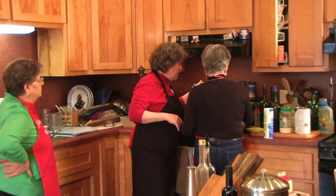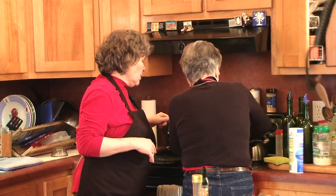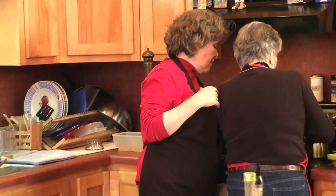It's pulling away. Don't you think? Looks like it to me. It's just so smooth. But it has to be smooth with the cream in it. Wow. And usually it'll cling to the sides of the pan and have tendrils, but this is just... I think it's ready. Yeah, we can try.